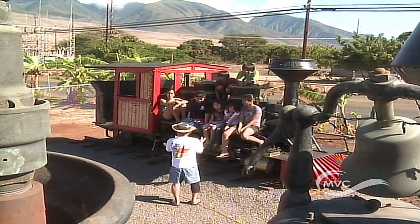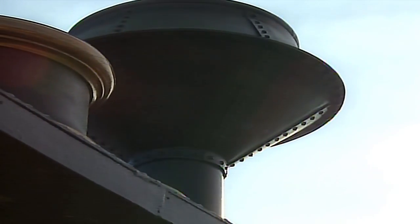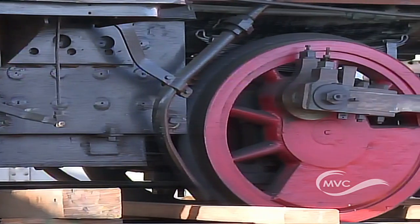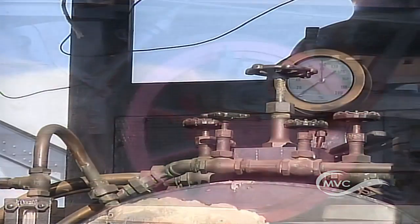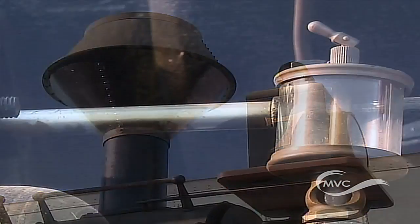And they found their final resting place right in Lahaina. That's really home for the 2 trains. They're so excited to have these back and to touch them and to show their grandchildren and to tell them of their forefathers who worked so hard in the cane fields and the mill. This is a history that they want to keep alive for future generations, for visitors and kama'aina alike.